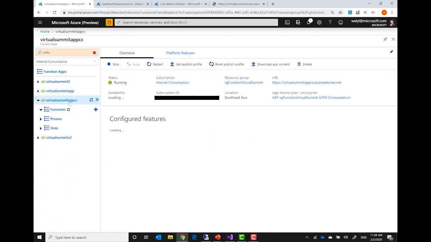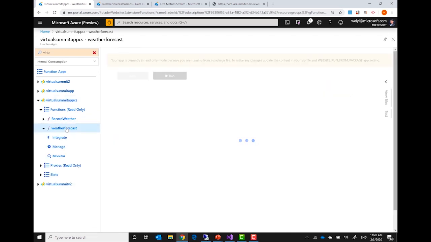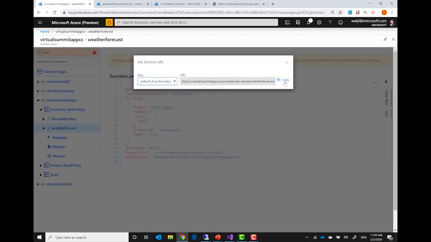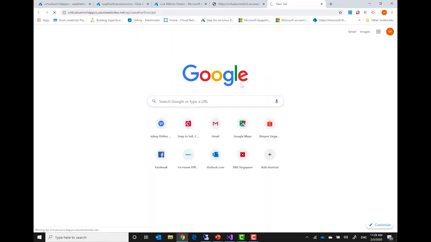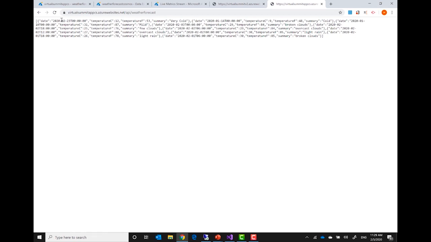I think it's this one. All right, over here. So this one is called weather forecast. Now, if I were to execute this URL in the browser, you will soon see this is the data that I'm getting. All right, there you go. So this is the data that I'm getting. Basically it pulls the top 10 from Cosmos DB.